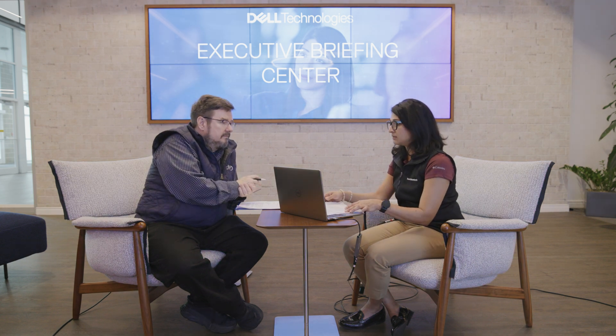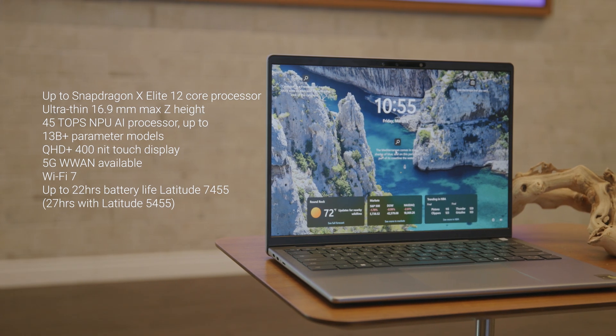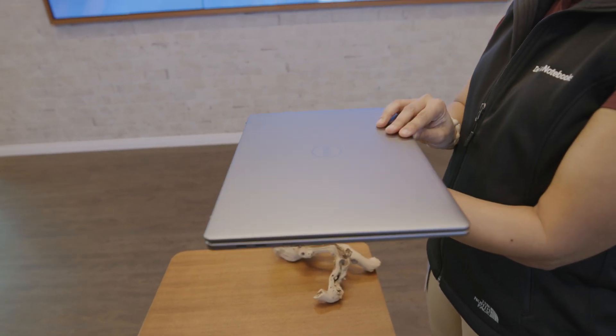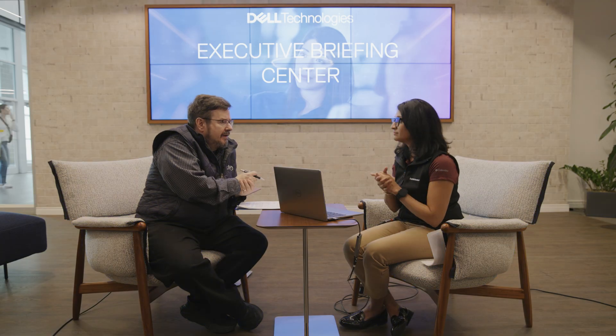What I have with me today is the 7455 device. Dell has partnered with Qualcomm Snapdragon, and we've come up with something great in terms of AI computing - it is a game changer. Qualcomm Snapdragon processing brings 45 NPU TOPS. An NPU is a neural processing unit - it is an additional processing engine on the silicon. It is extremely battery efficient and fast, so for all of your AI computing you basically want to be using the NPU, especially when doing local AI compute on your device.